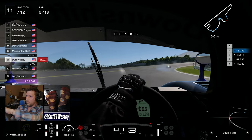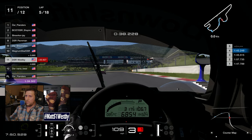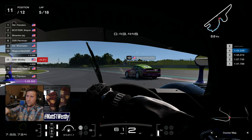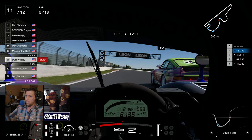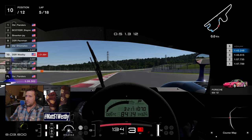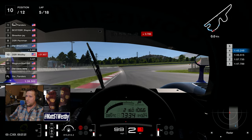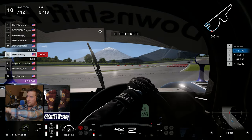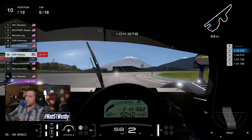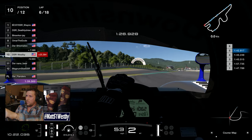Because I knew that people would be using up their soft tires, and then they'd have to pit for fuel at some point, and then have to throw on hard tires. When people are running these soft tire builds, where they're getting their car up to 700 power points on softs, when they move down to hards, they're at like 620 power points and they have no grip and the car just feels weird. So I'm really hoping that when these people move over to hards they have massive issues.